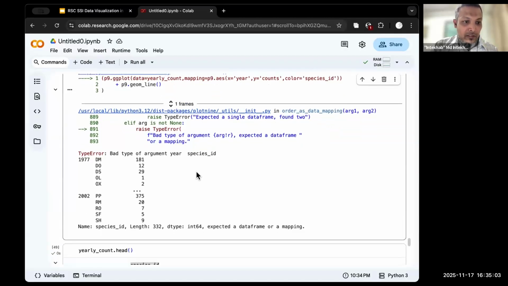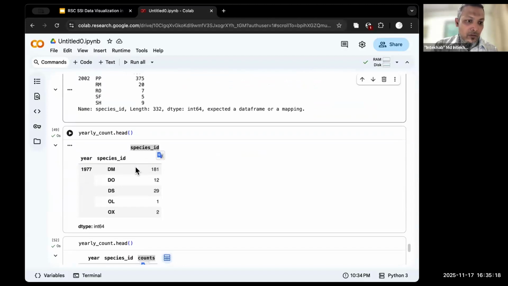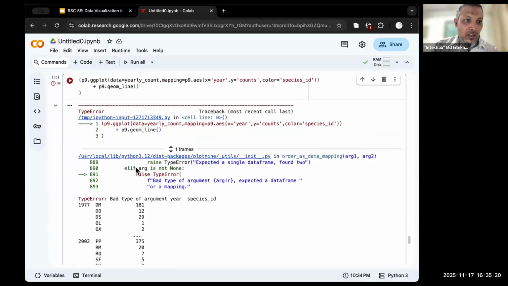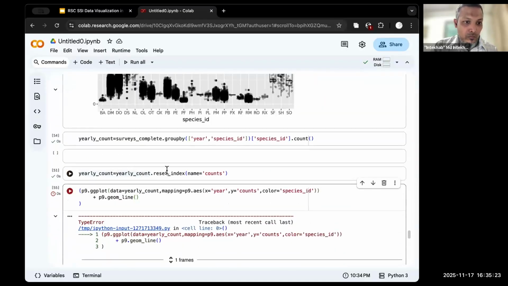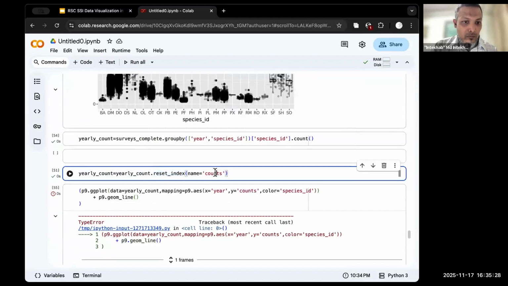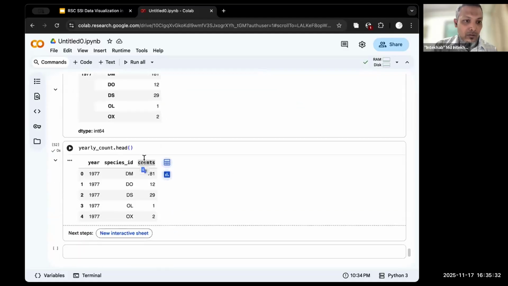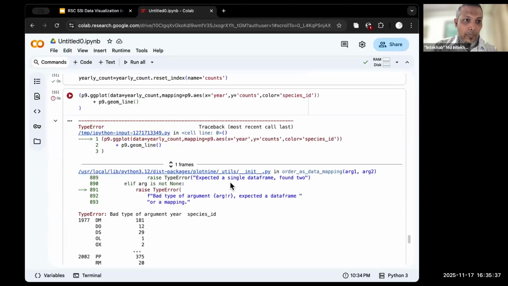That gave an idea that there's something missing here. So when I looked into the data frame, I saw the column name is not what we want. So then we figured out how we can resolve it, and we came to this solution. If we reset index and give it a name while resetting, that name is then given to the column, and now our data frame is okay for plotting.